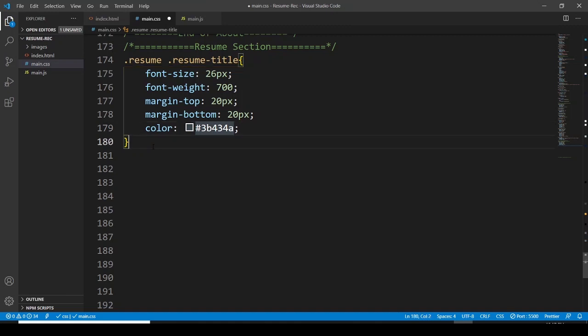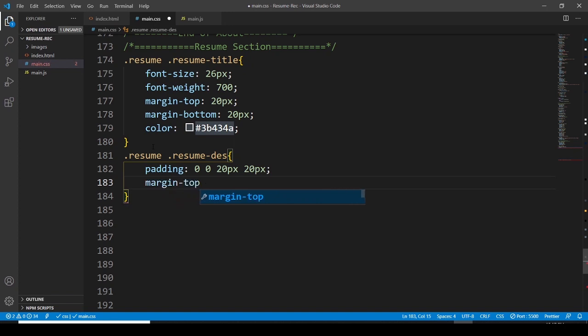Now I would like to go with the resume description, where padding is going to be 20 pixels, and then again 20 pixels.